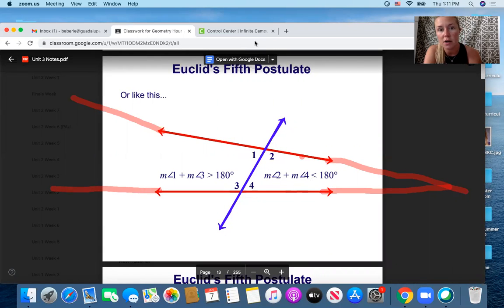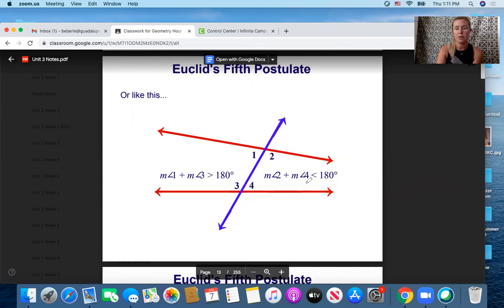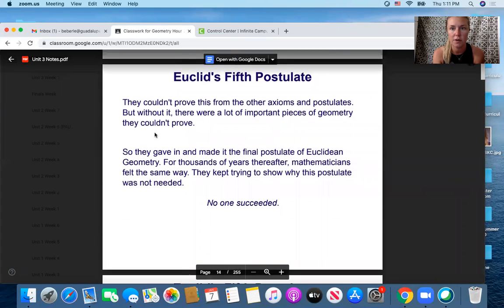So notice here, Euclid has told us that since this is the side that the two angles, which we're talking about, these angles right here, these two angles are less than 180 degrees, which means that those lines are not parallel and they are going to intersect. And they'll intersect on the side that's less than 180 because it's slanted that way. If you guys have any questions, just feel free to interrupt.